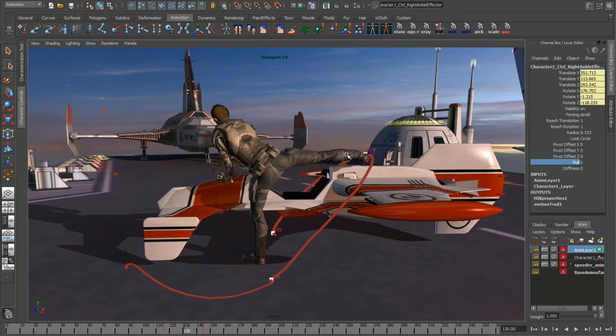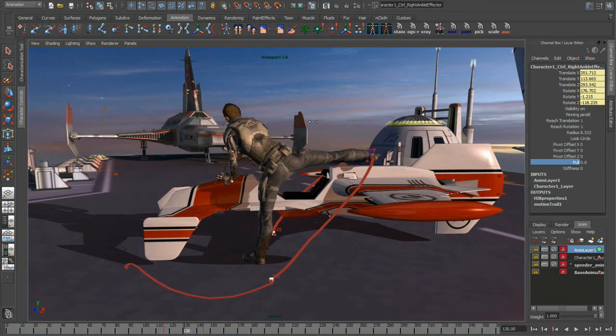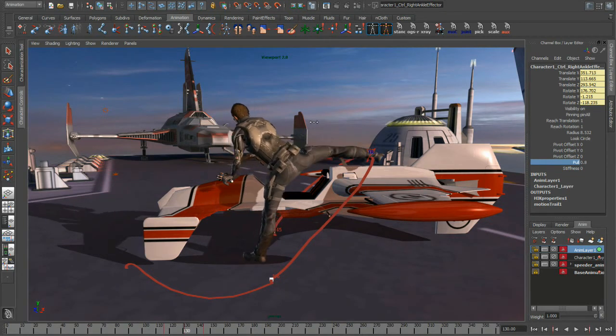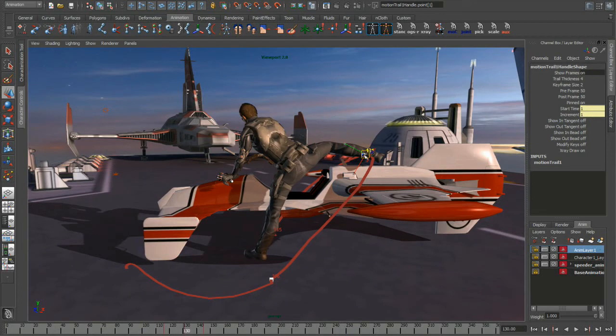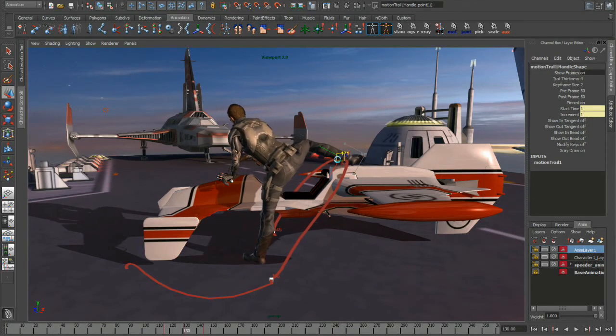So this will let the energy travel past the body part and start to use that full body rig that we saw in the previous demos. As I start to increase the pull value, you can see that my foot has the ability to reach past that body part and actually make it to that editable motion trail, even if it's really far back over the end of the ship. Obviously that doesn't look that realistic, so we'll just push it back to where it sort of was.